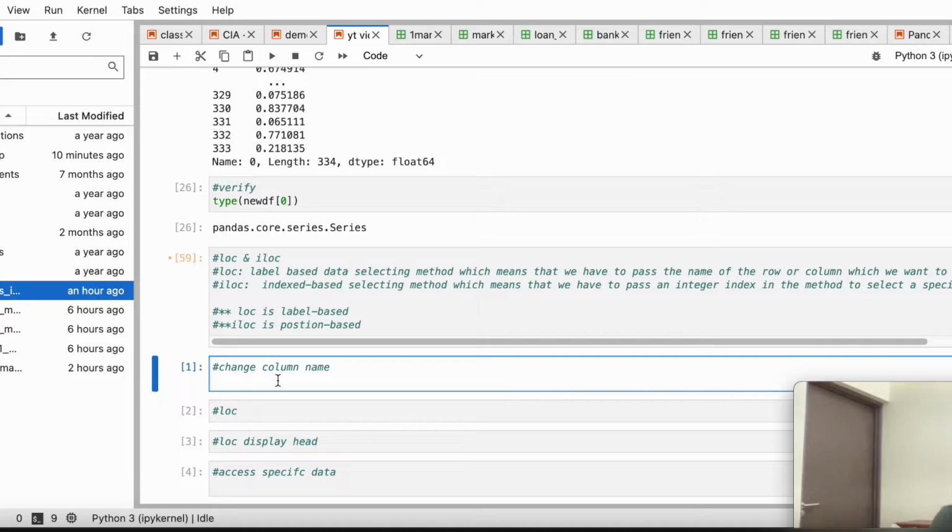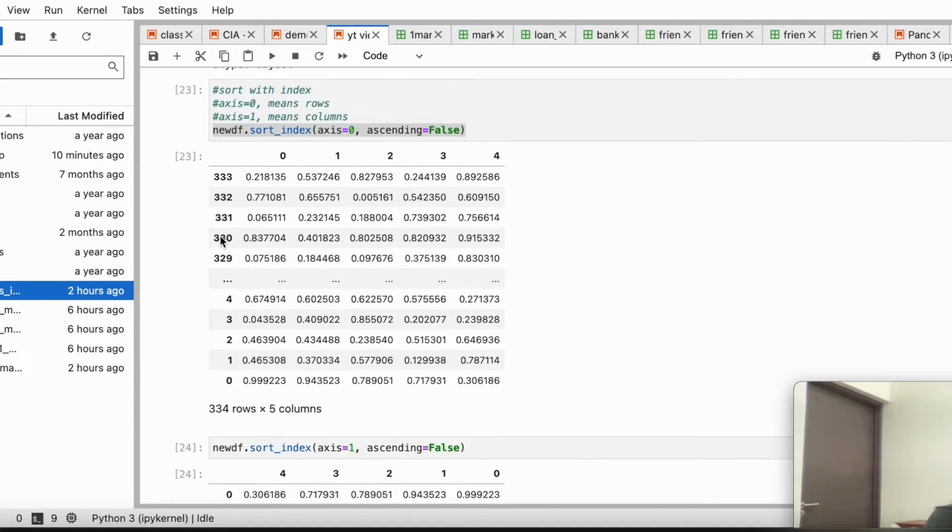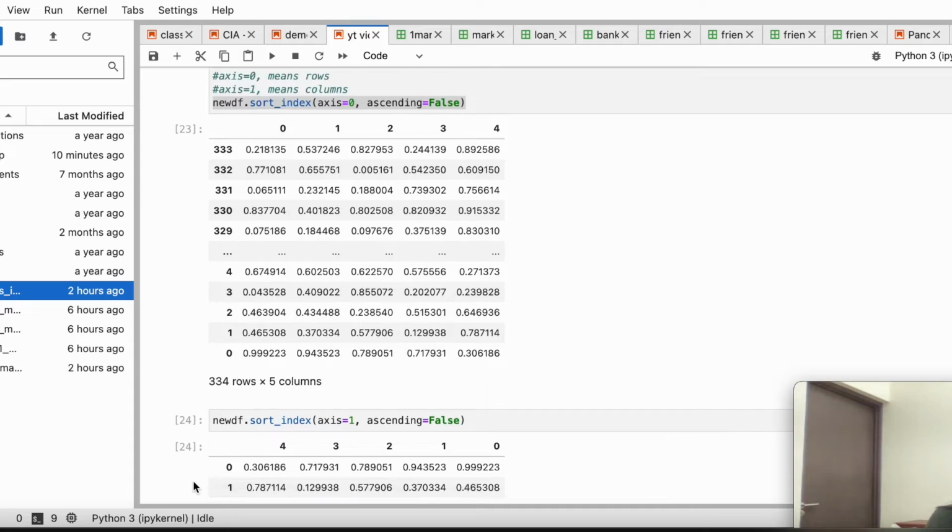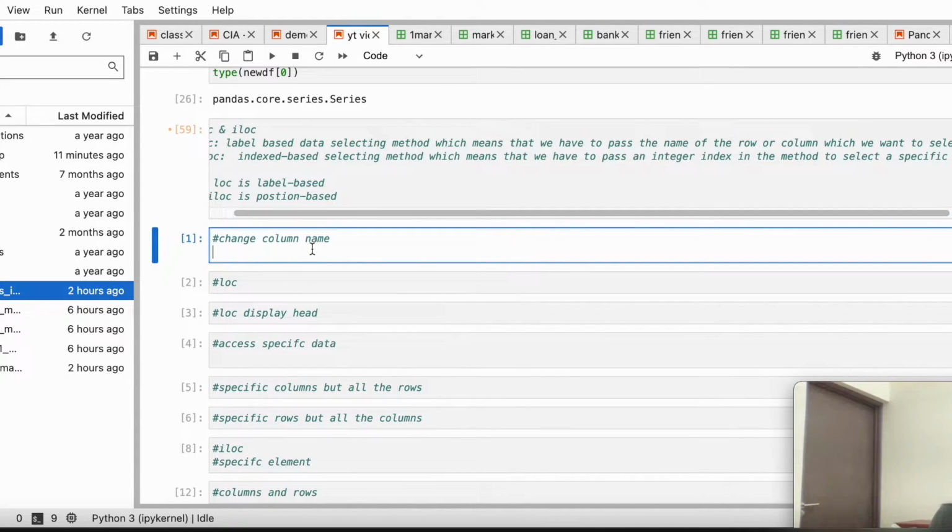Now what if I want to use loc? First, since we have this data frame as 0, 1, 2, 3, 4 on this side and on this side also, I'll just change the column names so we get a clear view of what is happening, otherwise we might get confused. To change the names of the columns, I will write the code new df dot columns equals list of ABCDE.